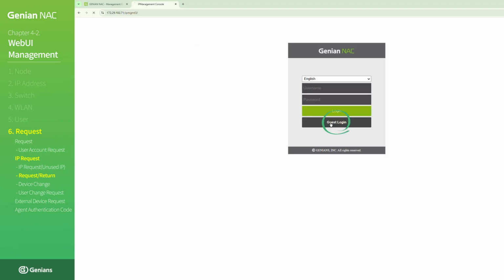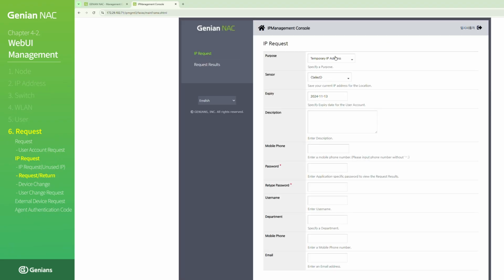Once applied, the change will be visible on the login screen of the IP request system.